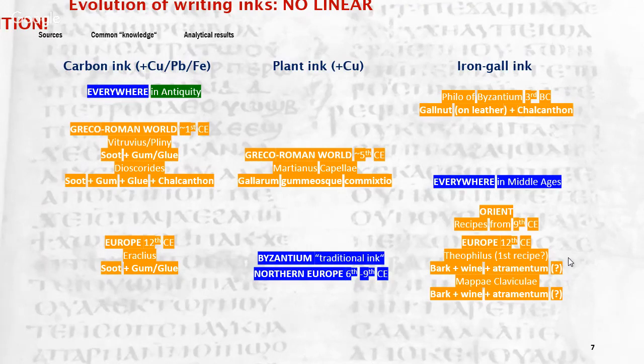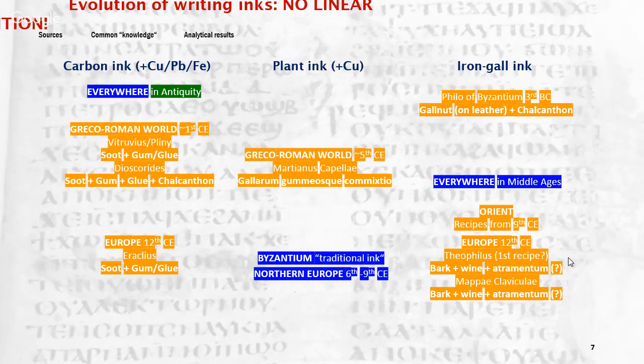Okay, the treatises regarding iron gall ink, what do we have? First of all, in the 3rd century before Christ, so very early, we have Philo of Byzantium, who actually doesn't really give a recipe for iron gall ink, but it's sort of a precursor of it, because he speaks about writing on leather with gall nut extract in water, which is actually brown. So you write on leather with something brown, you won't see it. But then this secret message was sent to the receiver, who was spraying the leather with a mixture of water and calcanthum. And suddenly, you could read the ink.